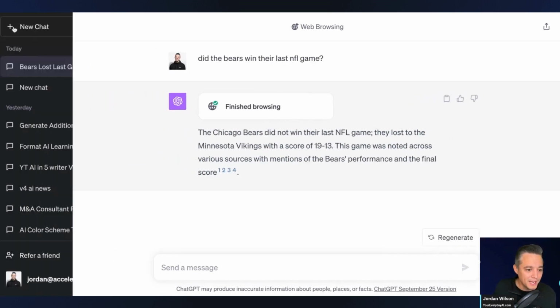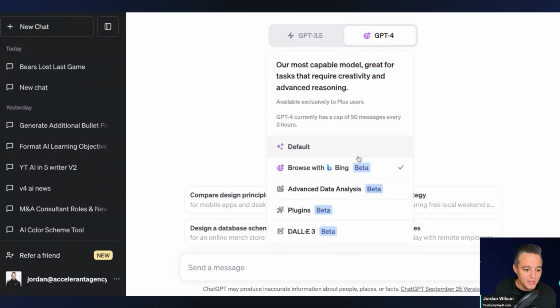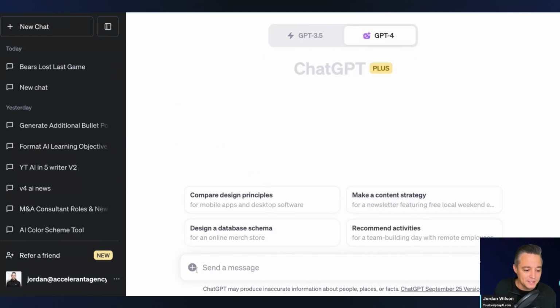All right, let's go into the next mode. So we're going to start a new chat. Let's go with advanced data analysis. So advanced data analysis is kind of like what you would think. It helps you go over data. You can actually upload a lot of different files. People don't really know, but you can upload anything from a spreadsheet, a CSV, a JPEG, and do different things.